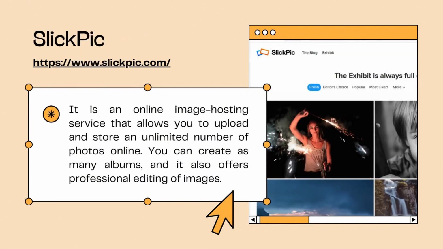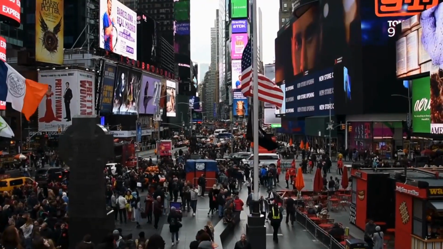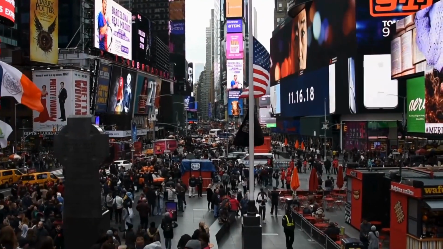SlickPeek is an online image hosting service that allows you to upload and store an unlimited number of photos online. You can create as many albums, and it also offers professional editing of images. Lastly, we have Zenfolio. It is an online image hosting site that does not only allow you to upload images, but also lets you create an online image website for your images. And that's it for our image hosting sites.